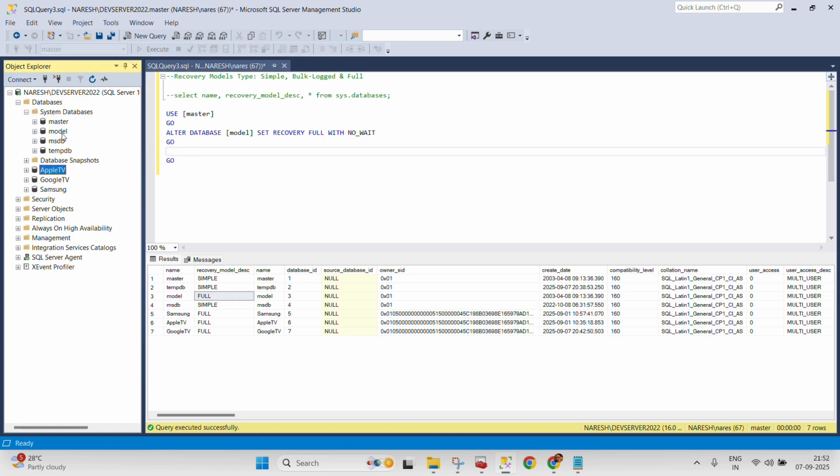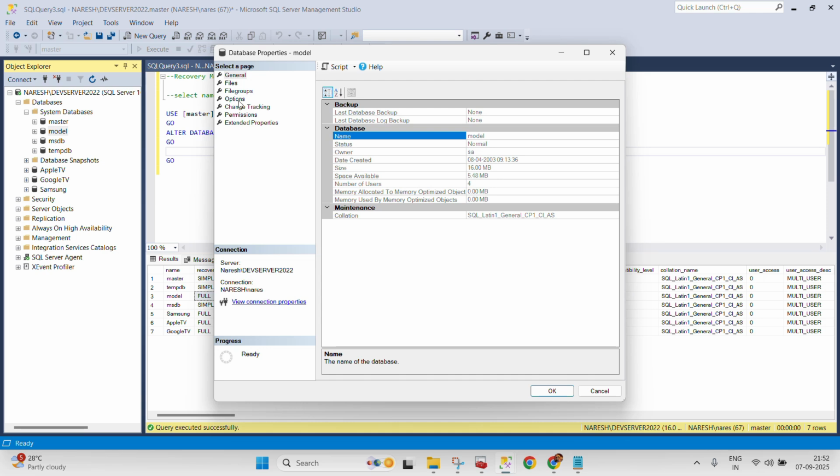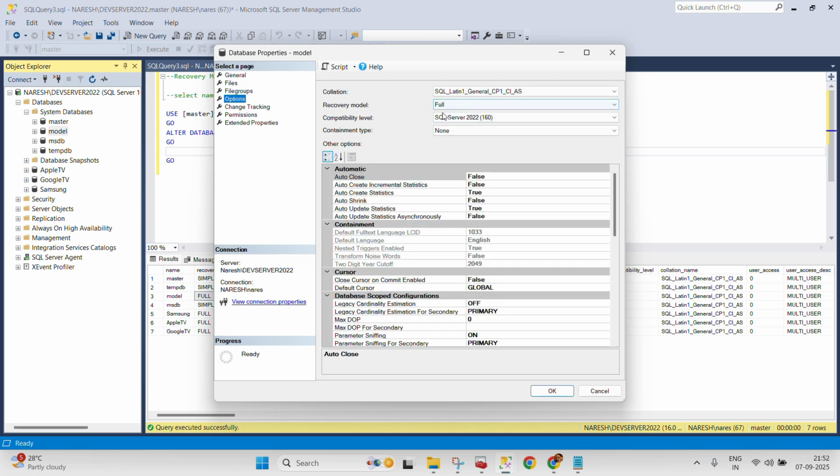Go to the model database, properties, options, and you need to select full. If the model database has the full recovery model, then all the newly created databases will have the same full recovery model.